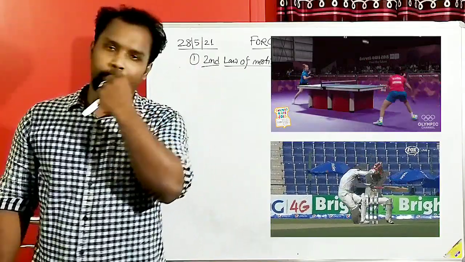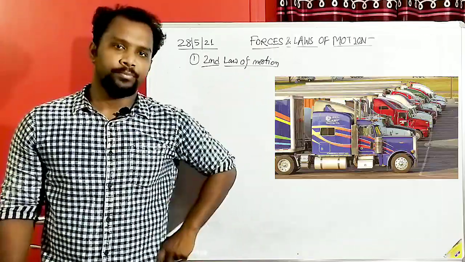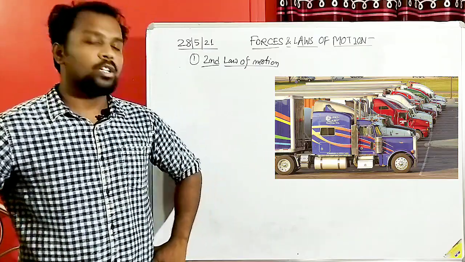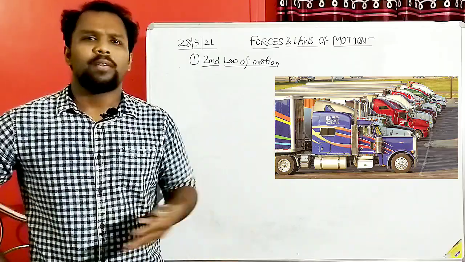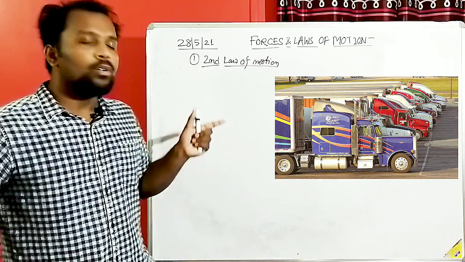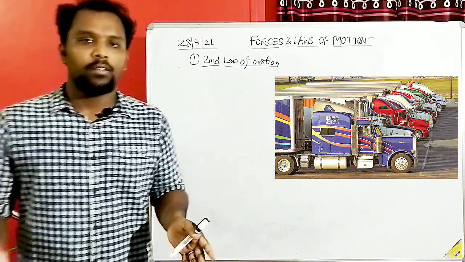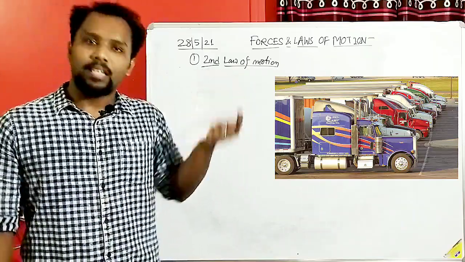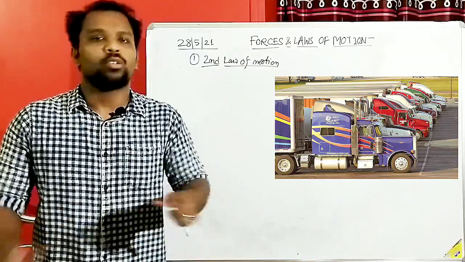Now we'll take one more example. Whenever a truck, as I'm showing here, is standing on the roadside, it is not a big thing for us. We can safely pass that truck. This is a fact. But if that truck is in motion at a very low speed, say 10 meters per second or 20 meters per second, that is not a high amount of speed.